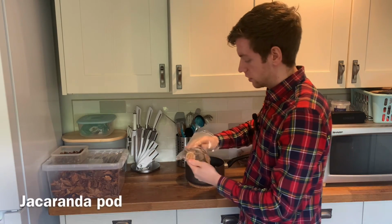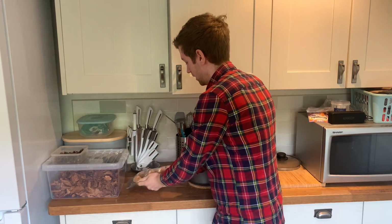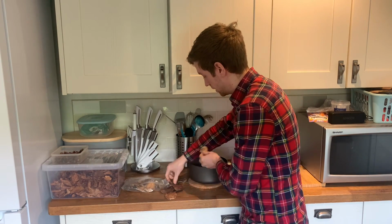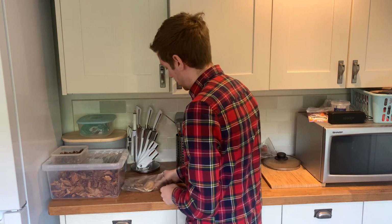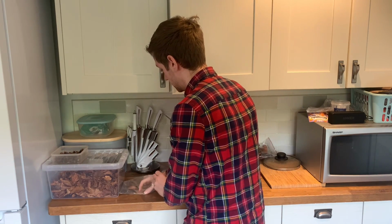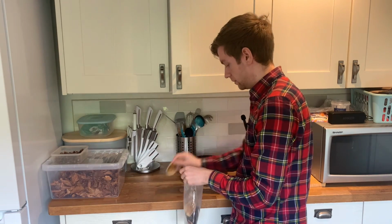I can't remember what these are called, but I'll put it in the comments. Or not in the comments, overlay it on the video, that's what I mean to say. Now again, I want some more smaller ones of these, so let's add some of these. They're a really nice little shape. Add different texture to the aquarium, so I'll just add a few of these smaller ones. And I'll use the bigger ones for a different tank. So pop the big ones back in.